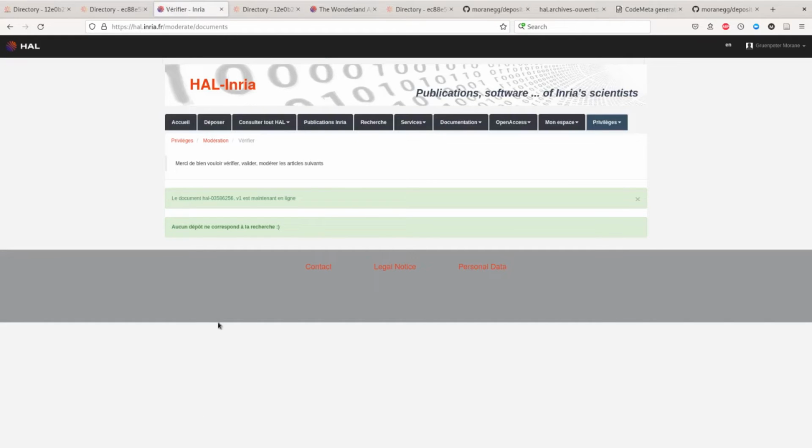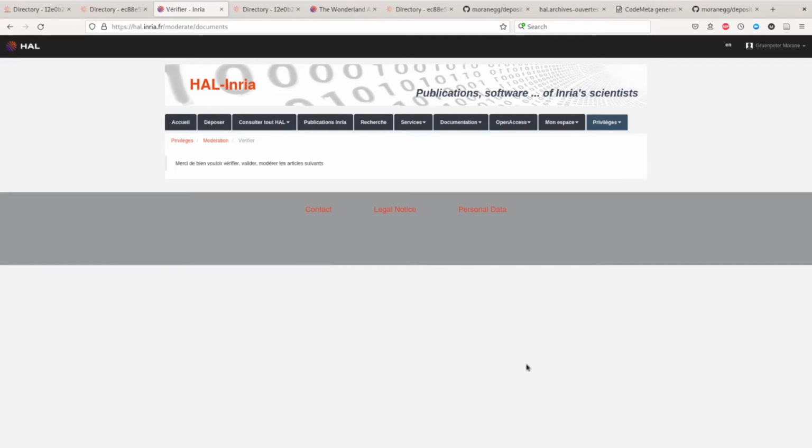It may take some time to have this exchange, but this will ensure the quality of the metadata that was deposited in the HAL platform. And this is really one of the advantages of using HAL and not just using a self-deposit archive where the metadata is not verified.